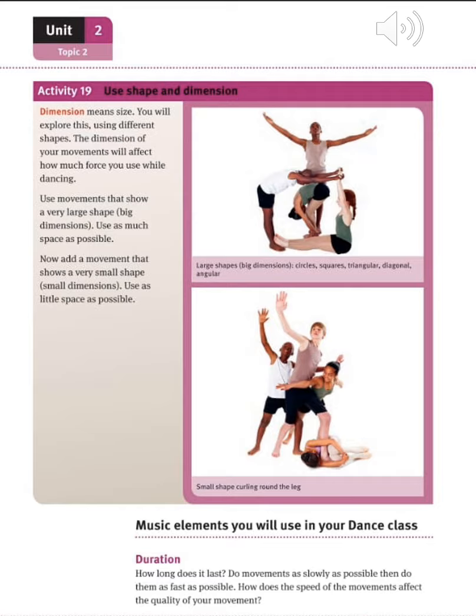All right, then let's talk about music elements. Music elements you will use in your dance class. Duration. How long does it last? So we know that duration means how long something lasts for. Do movements as slowly as possible, then do them as fast as possible. How does the speed of the movements affect the quality of your movements?